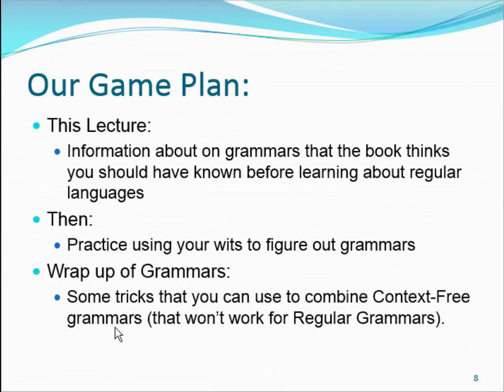And then finally, to finish up our coverage of grammars, we're going to talk about how you can combine different grammars, so that you can, say, take the union of the two languages represented by a pair of grammars, or concatenate two languages, and how you quickly get the grammar for that concatenated language.